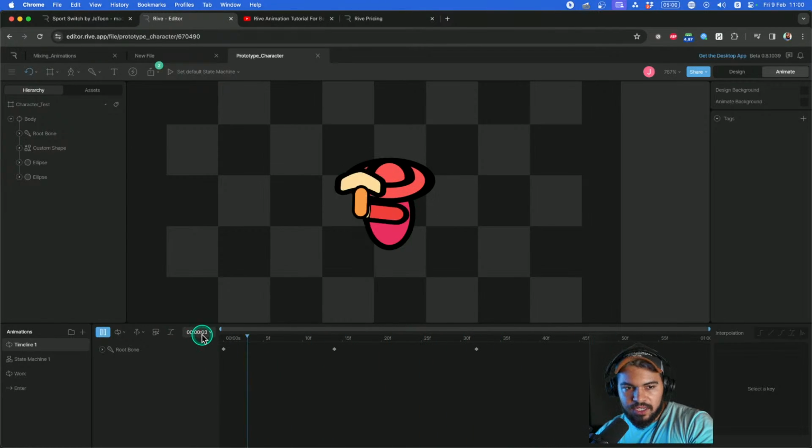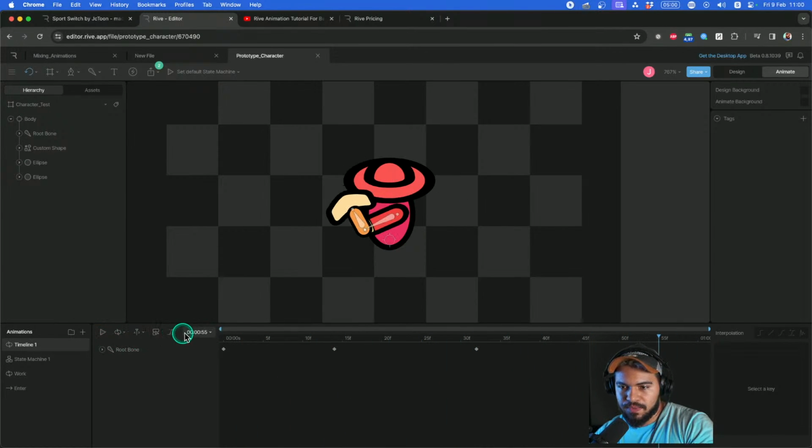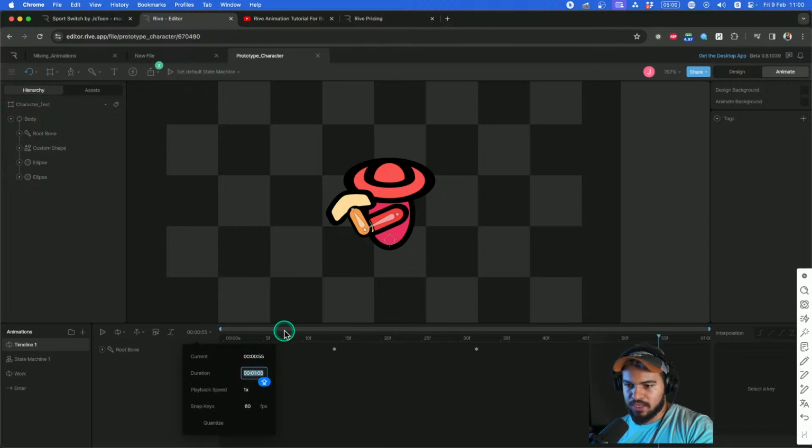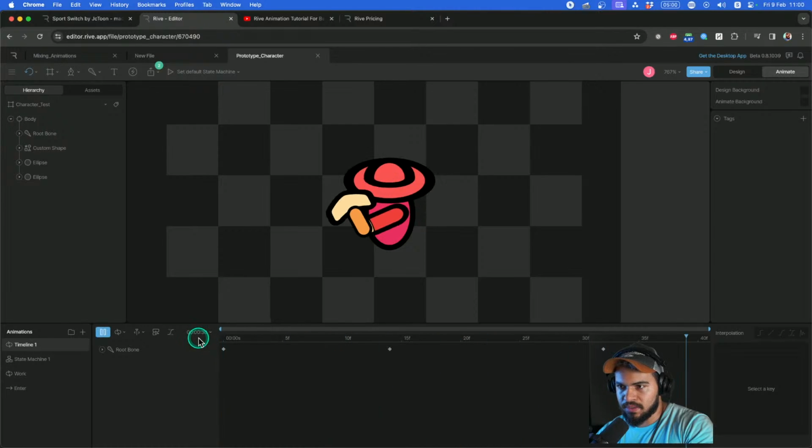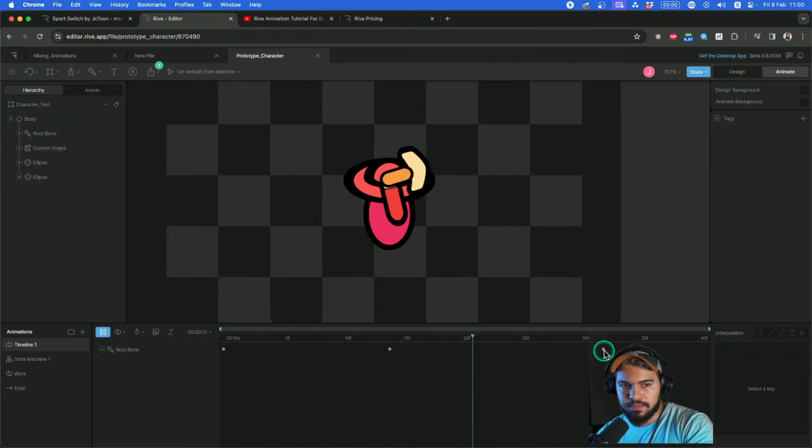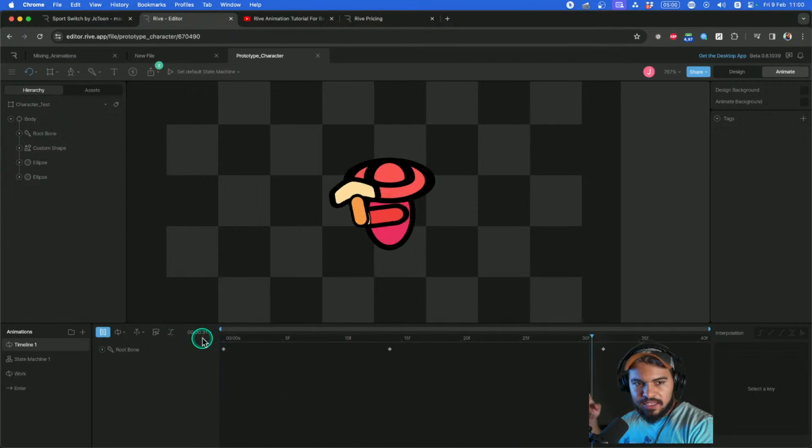But there's a thing here with the timeline. Can you see this part? It is the length of the duration. If I click here, I can make this shorter. I'm thinking about a few seconds, like 40 milliseconds, maybe. Let's try. Now it's better in terms of timing, but it's too rigid. You can see it's kind of very robotic.